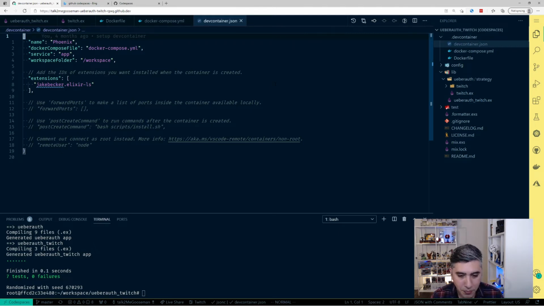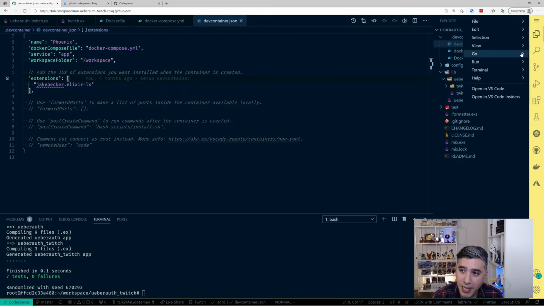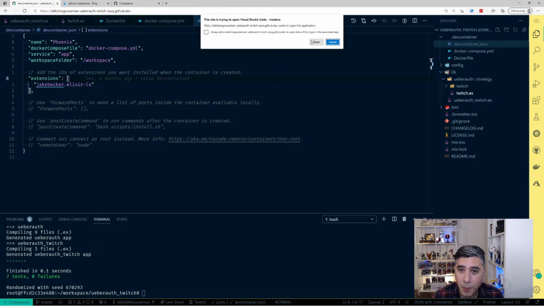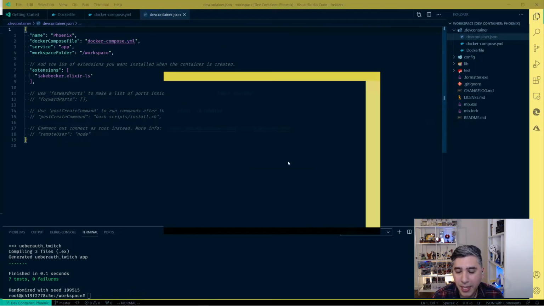Awesome. So there's even a better configuration, because the browser can get a little clunky to click around and make changes in. Sometimes your keybinds won't work because they're conflicting with browser keybinds, stuff like that. So you actually have the ability to open up your remote codespace, your GitHub Codespace, in your local installation of VS Code. So it ends up acting like a remote container. And that's super easy. The best way to do it, I found, is you click on the little hamburger menu on the top right, and there's an option to open in VS Code or VS Code Insiders. So let's go ahead and just click on opening it in VS Code Insiders.